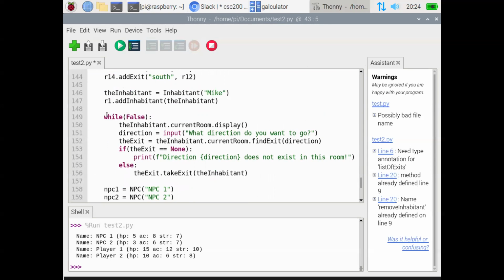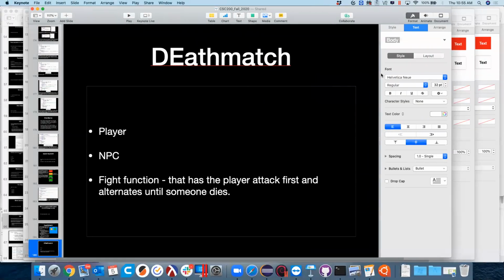So down here in my code, remember last time I just put a while False in there so that makes sure this code won't run. Otherwise you can just comment it out. I don't know, does this thing allow you to do multi-line comments? Let me just look it up real quick.